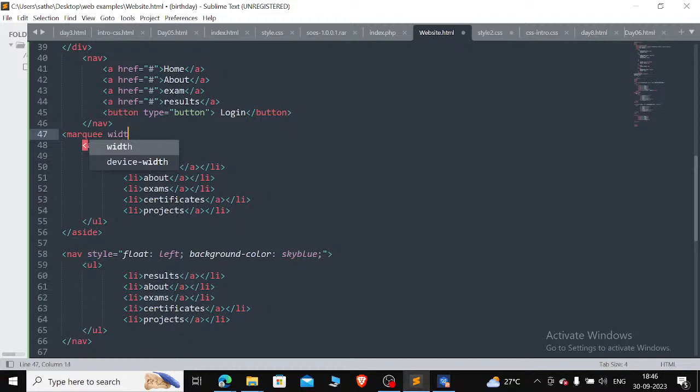Width I am specifying, sorry, 100%, because I want that to be on the entire website. Direction and all we will see later. Within this, you just give the content. So click here to join.